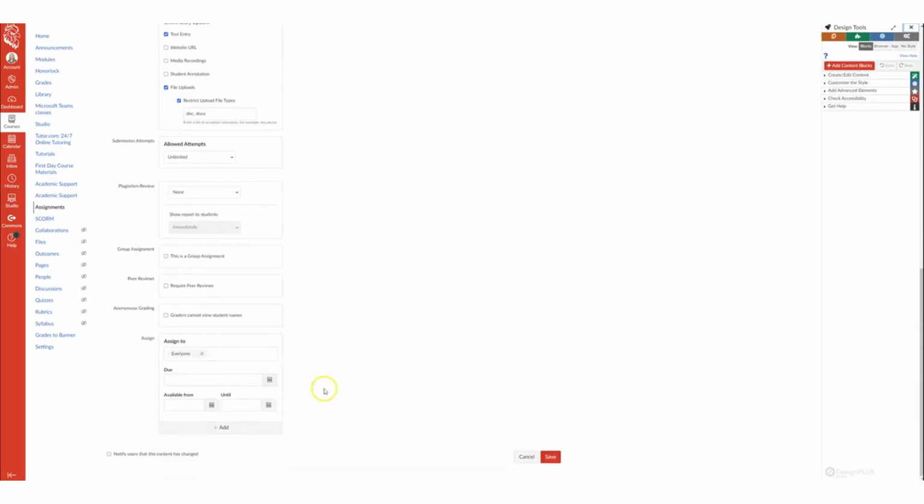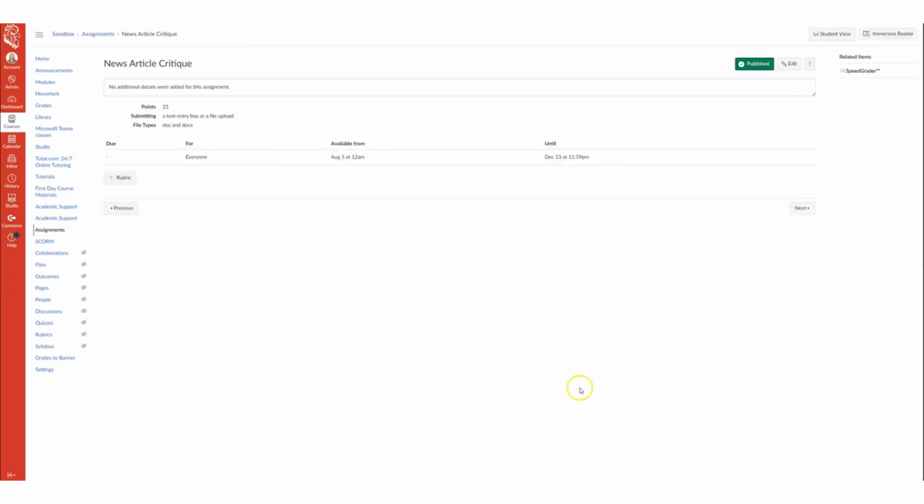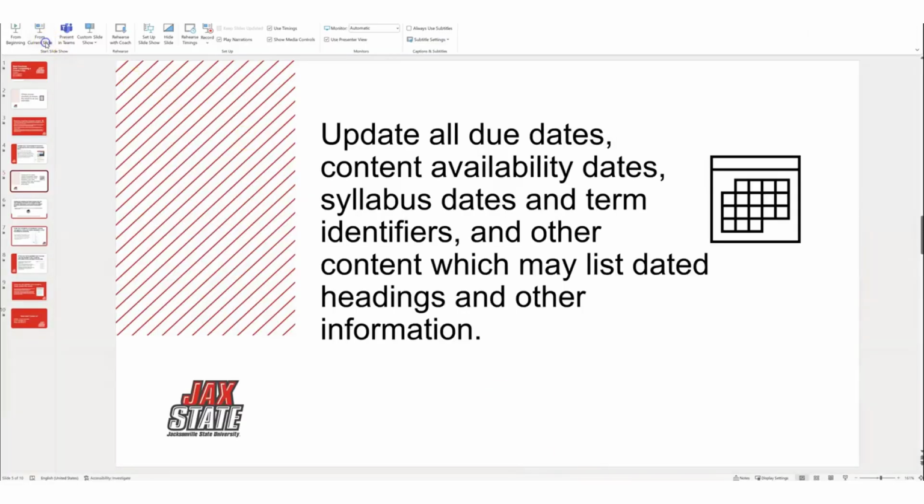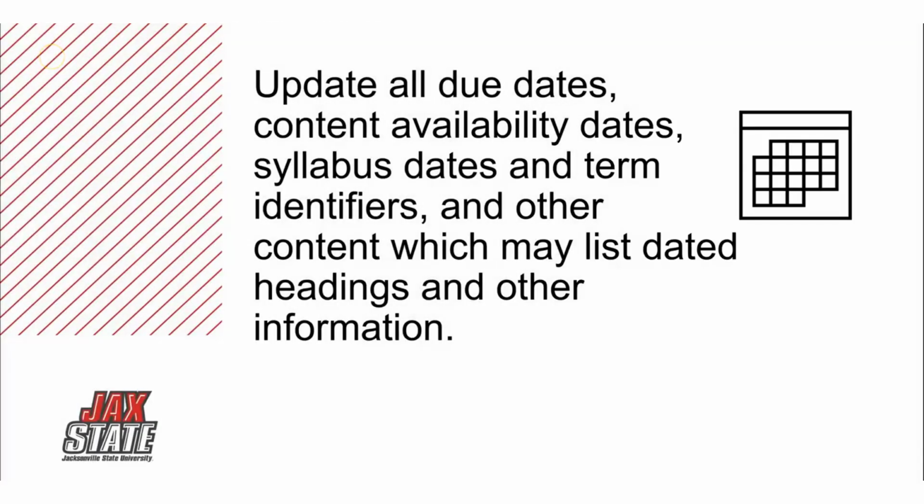So I actually on this assignment didn't have any due dates, so if there were, then you could just change that from your old due dates to be your August term to make sure that your students have appropriate access. And when you do that, make sure that you click save on that. If those due dates and availability dates are outdated, your students would not see it, even if it is published in your course.